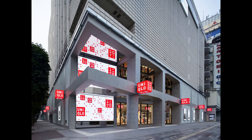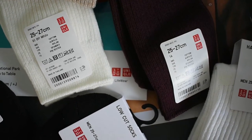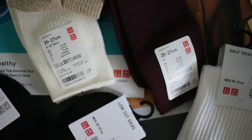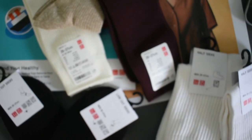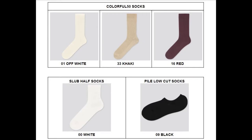And what better place to get high quality essential pieces at an affordable price than Uniqlo? Uniqlo's essential pieces are timeless and easy to wear. I've been eyeing the socks in this video for a few months now and they were still widely available on the Uniqlo Philippines website this April, so I don't think you have to worry about the essentials being phased out or running out of stock. With that said, let's jump right in.